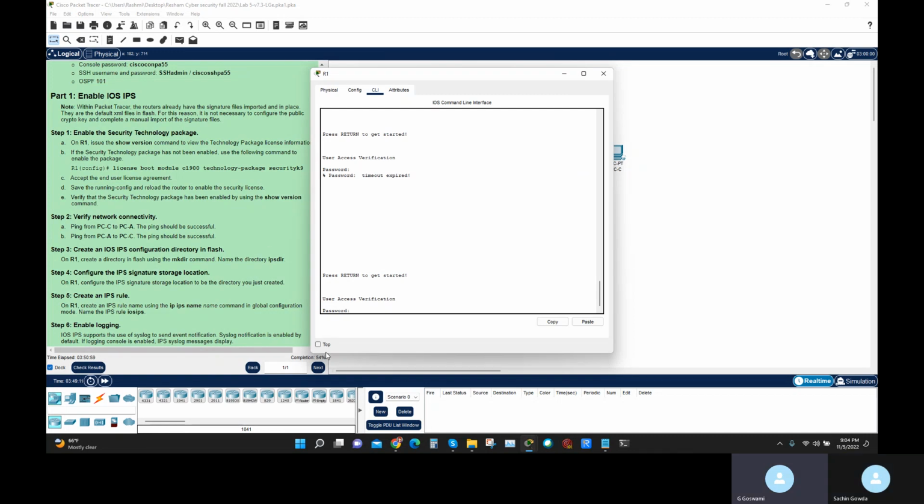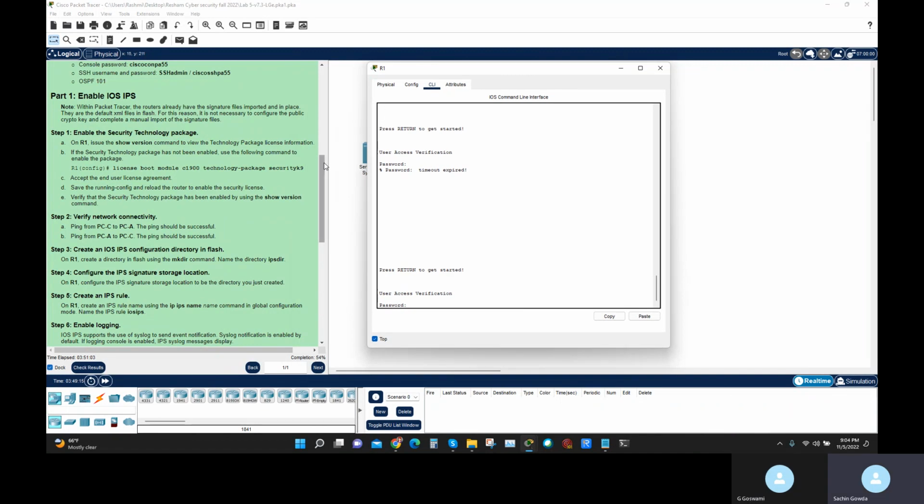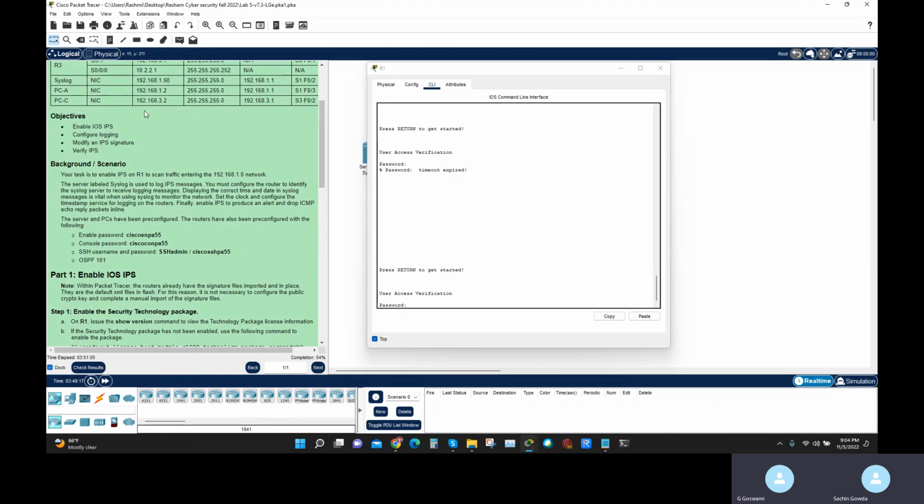I think the password is given at the start of the task. The enable password is Cisco ENPA55 and the console password is Cisco CONPA55. That I figured out, no problem with that.